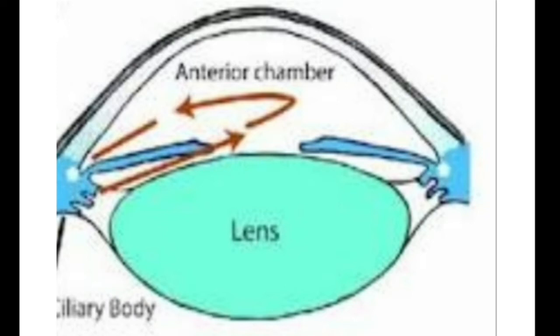So as you know, the aqueous humor is produced from the ciliary process here, okay, enters the posterior chamber, passes through the pupil and then comes to the anterior chamber, fills the anterior chamber and then goes to the angle of the anterior chamber. Okay, so here we have the important structure called the trabecular meshwork. The aqueous will pass through this trabecular meshwork and then there are so many ways through which the aqueous humor is getting drained into the venous system. So we will see the trabecular meshwork in detail now.